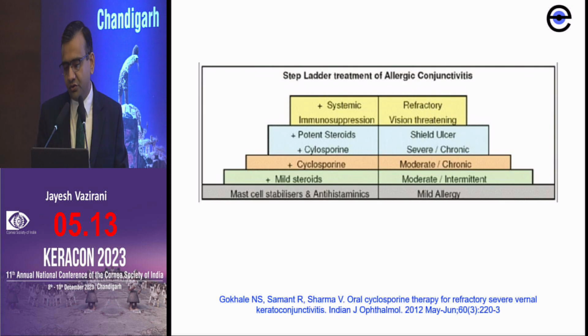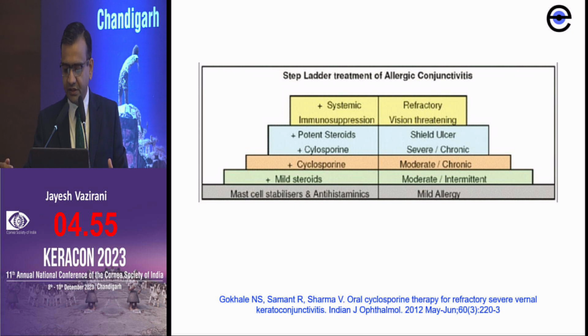So we don't use systemic immunomodulatory therapy, as Dr. Somshila rightly pointed out, in a vast majority of our cases with ocular allergy. But it would depend what kind of practice you have. So in my practice, usually the cases that we get are those which have tried and failed other forms of treatment for a very long time.